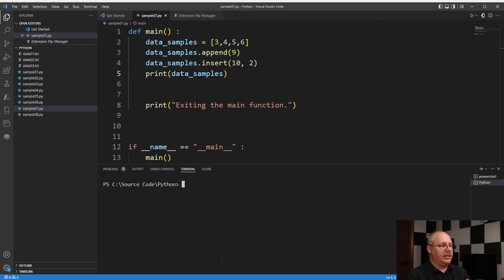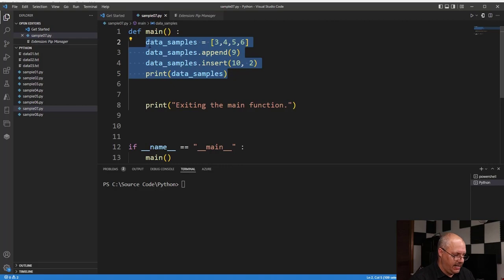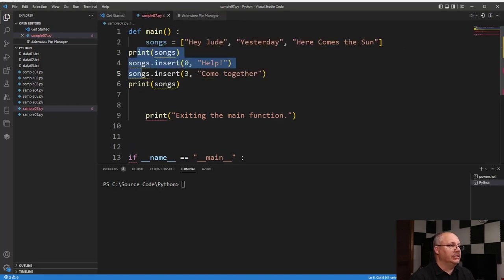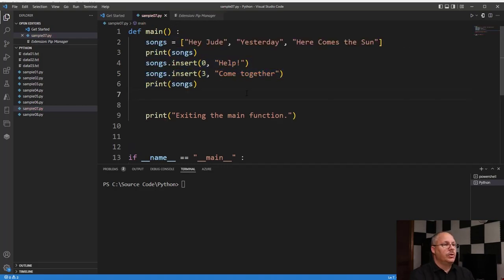I'm going to clear out my terminal window, and I'm going to replace this with some data I have from another location. Here I have some songs. These are some famous songs. You might know them from the Beatles, and I'm inserting them. Now, the reason I'm doing this is just to show you that it also works with strings, not numbers. A lot of times we tend to get focused on something, go, oh, it works with numbers, doesn't work with other things. So let's just kind of see this in action.